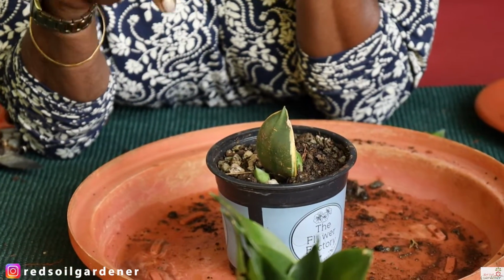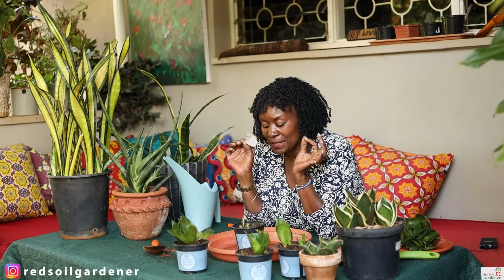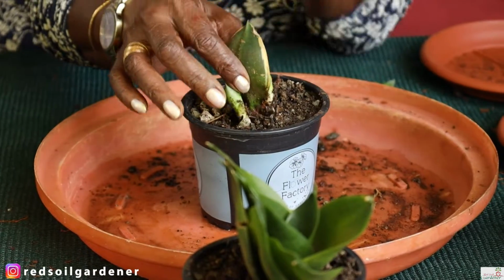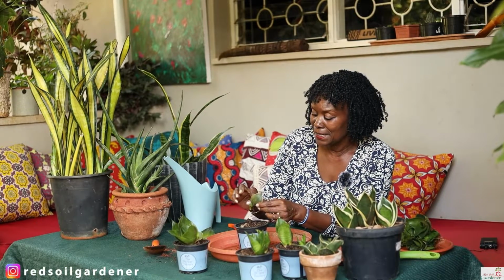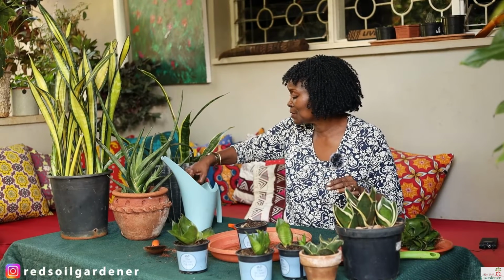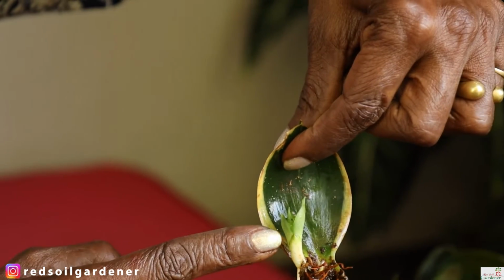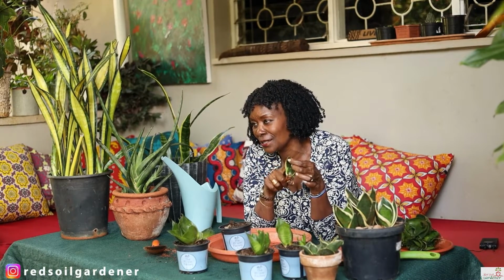Now what happens is, I did do a leaf propagation, and I felt quite confident in doing it, because the first time I did a leaf propagation, I got scared that I wasn't sure whether it was going to work. But now that I've become more confident, I took this one, cut up my leaf exactly the same way, and look what we have here: a little snake plant bird nest producing its own pup from its leaf. So you have one pup here and another pup forming here. And that's how you do a snake plant propagation using the leaf.